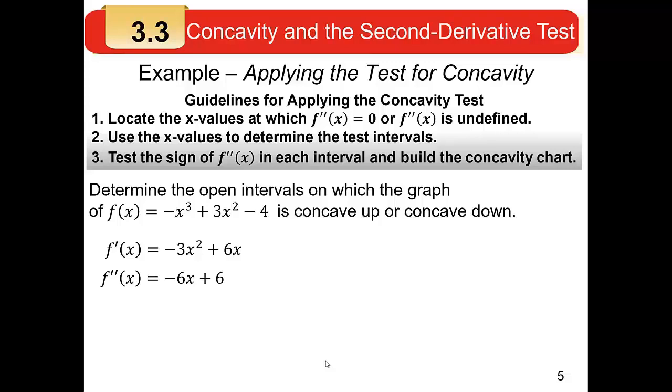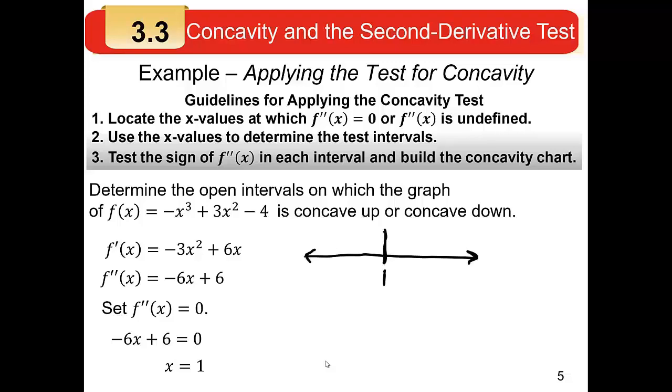And then we want to know where the second derivative of the function is either 0 or undefined. As I just said, for polynomial functions, there aren't any undefined values, so we're strictly looking at where the second derivative is 0. So if you set that equal to 0 and solve for x, you'll find out in this particular problem, there's only one value where the second derivative is equal to 0. What do you do with it? You take that and put it on a number line. You want to determine your test intervals. Since you only have one value, that means there's going to be one interval to the left of 1 that you have to test and one interval to the right of 1 that you have to test.